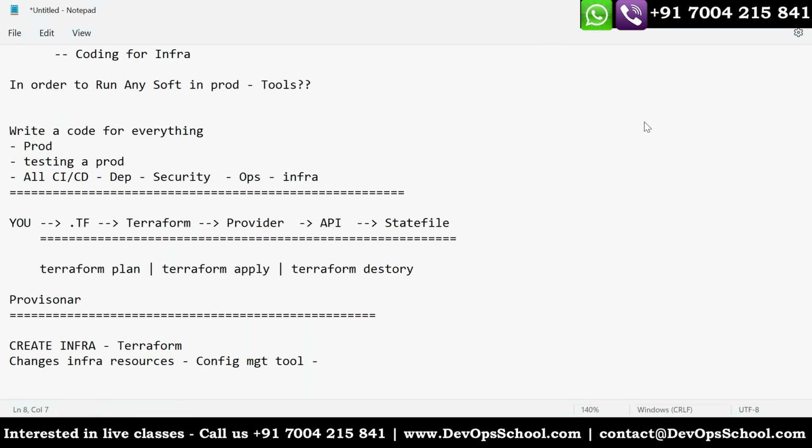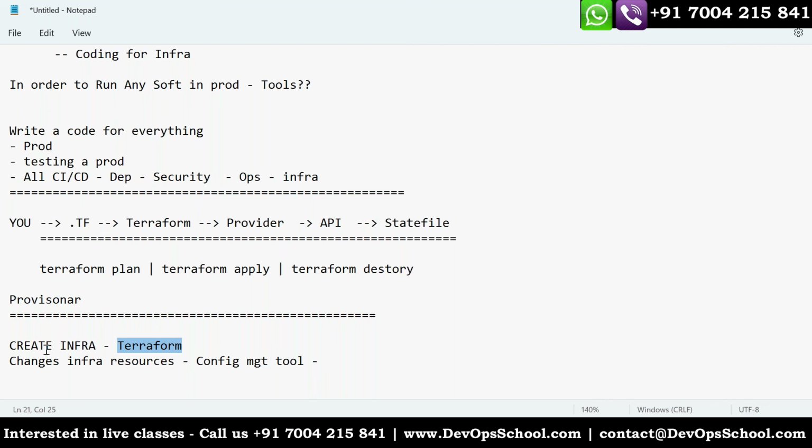So I was discussing where we should use Terraform and where we should use a configuration management tool. Let's say if you want to create infrastructure, for example at a cloud level or API level primarily, you can use Terraform for it.